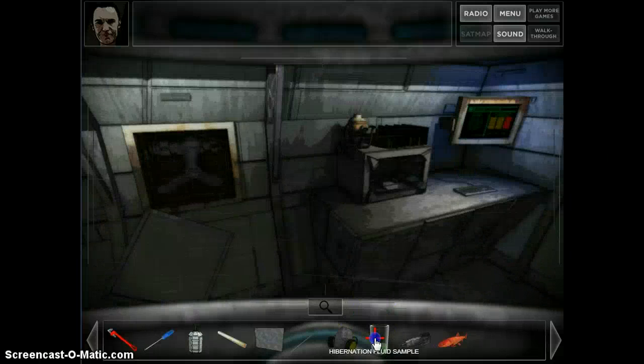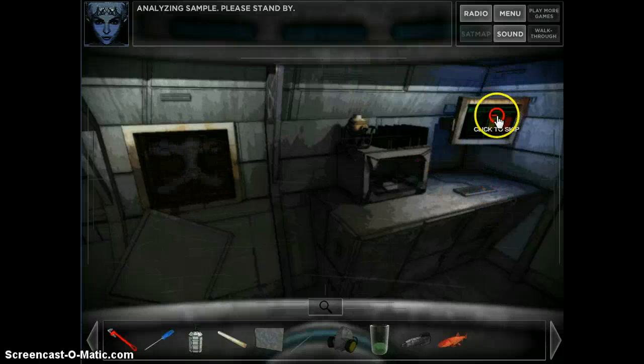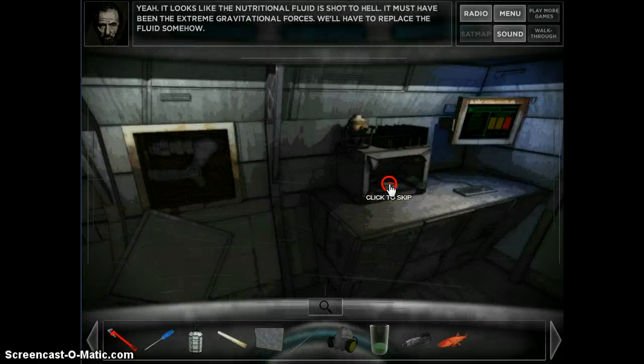Let's try to analyze this stuff. Analyzing sample. Please stand by. No living cells found in sample. Did you get that, Novak? Yeah, it looks like the nutritional fluid is shot to hell. It must have been the extreme gravitational forces. We'll have to replace the fluid somehow.